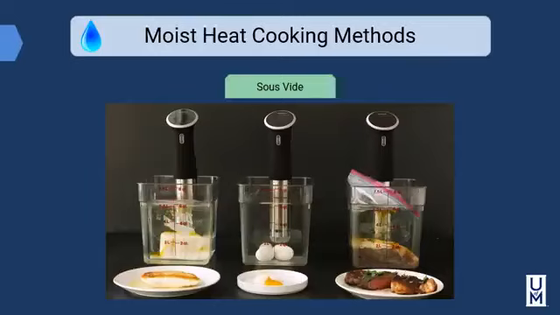Sous vide is a very popular cooking method these days. The original sous vide cookers, these immersion circulators, went from being several thousand dollars, huge, and requiring special equipment and special containers, to being something more affordable, such as this model that you see on the screen. These can range anywhere from $60 to $150, $200, and they're very affordable to have many of them. And here you can see everything from fish to eggs to meat being sous vide.